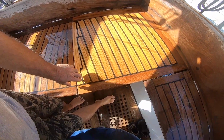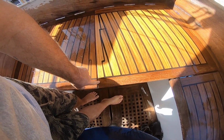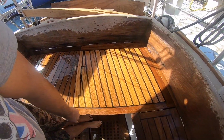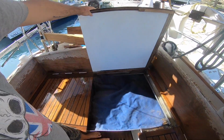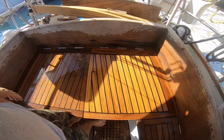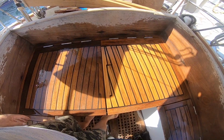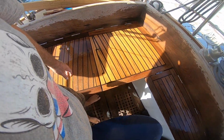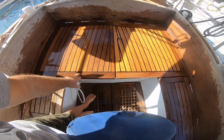Considerably stronger. I've got a tiny little bit there. I'll have to play with the levels, but I'm going to let this settle in. I think I'll let this alone for a few weeks, see what it does. But yeah, quite happy with that. It looks quite well. And it's considerably stronger than the other one because it's thicker material, 16 instead of 12. So at some point I'll remake this one.